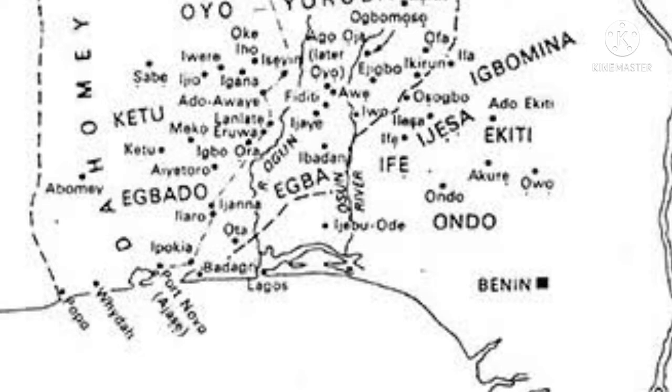And the establishment of Oyo Empire was very interesting in the sense that a lot of factors played a very important role in the establishment of Oyo Empire. One of them was the geographic location. The empire was established in the northern part of Yoruba land, which was characterized by migration. Migration played a very important role in the establishment of Oyo Empire.